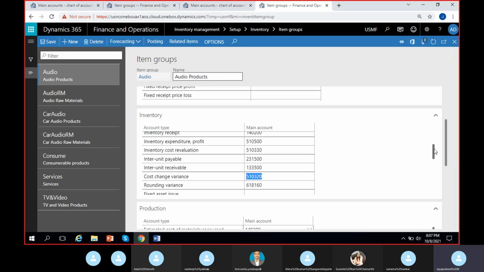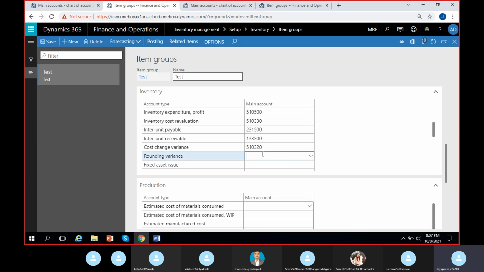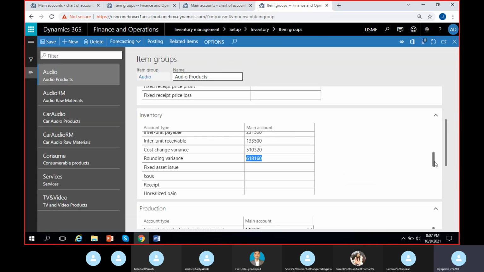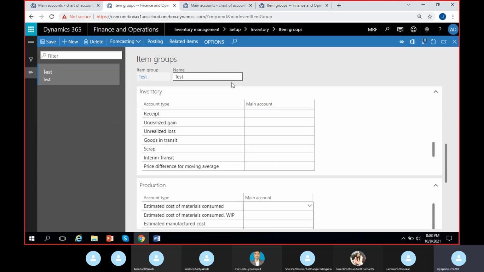It's not necessary that we give all these accounts, but when situations arise, these missing accounts will throw error messages saying that so and so account is missing, and then they have to come back and give those accounts. That is why I'm giving them directly now. Price difference for moving average here.